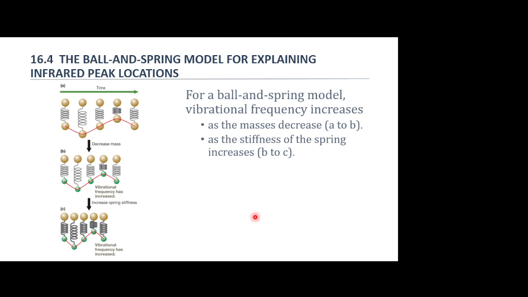This is what you're looking at in terms of the ball and spring model. Again, remember that we're looking at a heavy ball here with another heavy ball here. If we decrease the mass on one side of this, you're going to see this vibrate much faster, because it doesn't have to move as much weight. And so as we decrease the mass, we're going to get faster and faster frequency of vibration, and so we're going to get larger wave numbers.